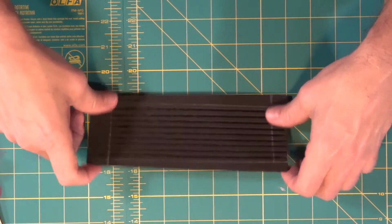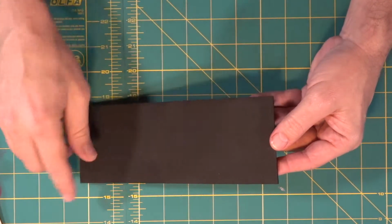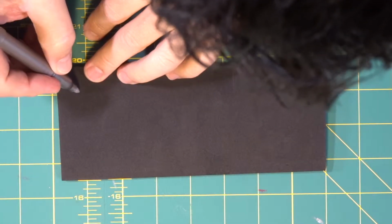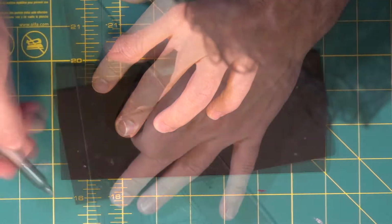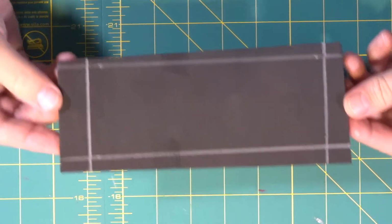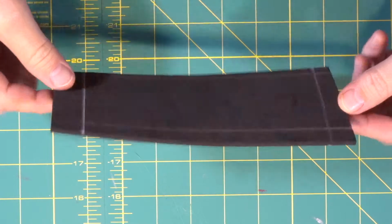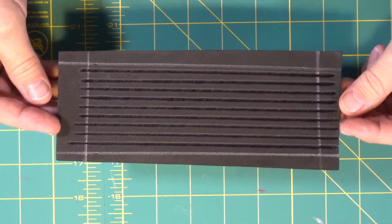When we turn it over, you can't tell on the camera, but we can see where the little holes are. Now we know where to mark our lines. Okay, we have our marks, like so. We have our lines drawn on the back where we're going to use our box cutter to do our bevel cut. And then on the opposite side are our lines ready to go, so we're going to cut that next.